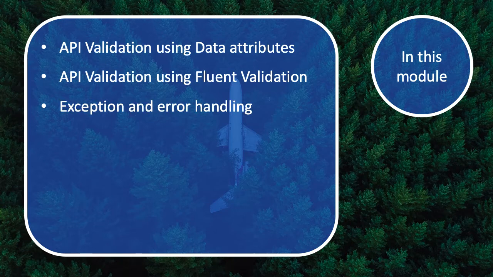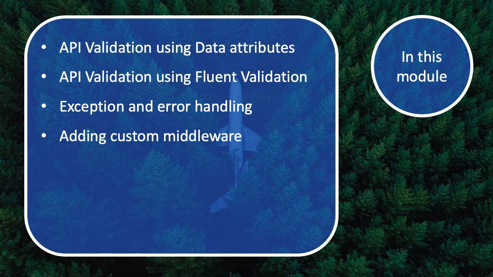We've also taken a look at exception and error handling and adding our own custom middleware to catch any exceptions, take a look at the exception, and send back an HTTP response depending on what the error is inside our application logic. We've also taken a look at Axios interceptors so that we can intercept any error responses that come back from our server and make a decision about what to do with it.